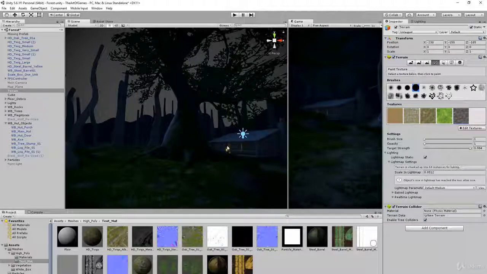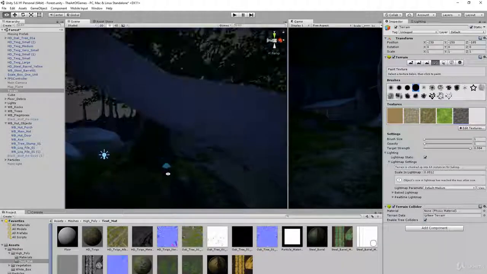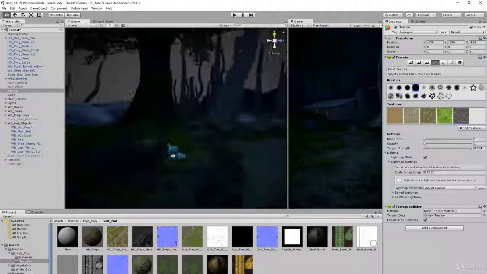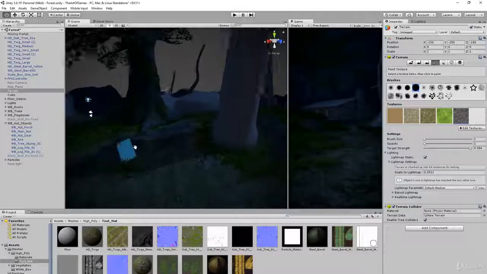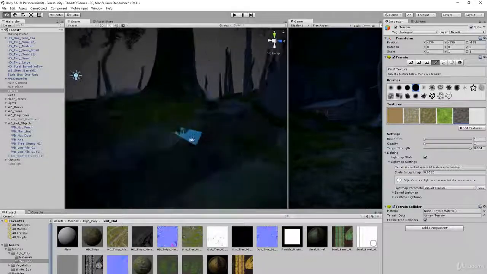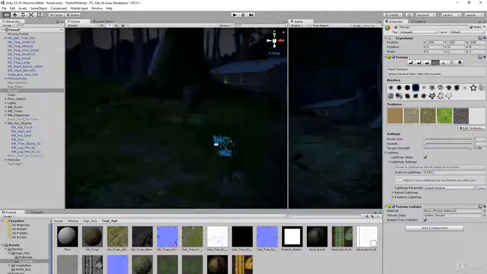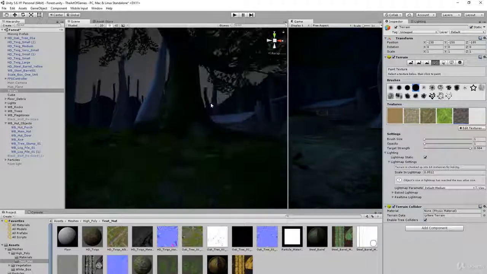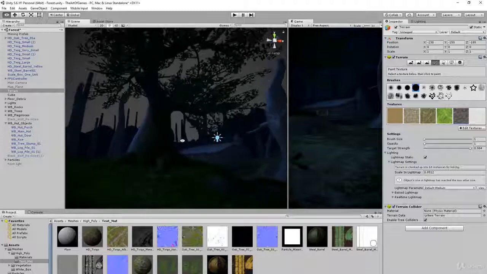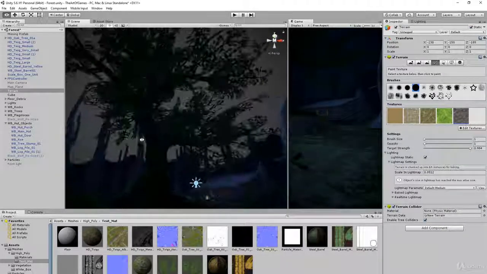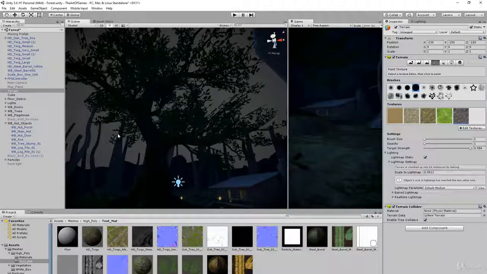I went on to textures.com, found a really good rock, took it into Bitmap to Material like we did with the rest of these, and just started painting with it. Brought it into Unity and painted with it, and you get that kind of look, and that's quite nice because it gives it a really good solid foundation, something we can work on even more going forwards. But all in all, good tree. The leaves work well, and we can move on.